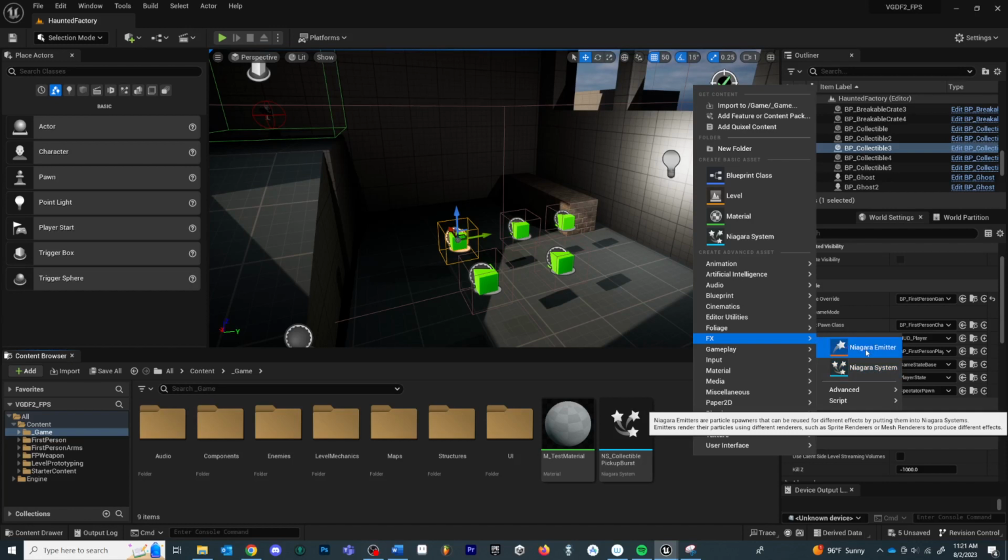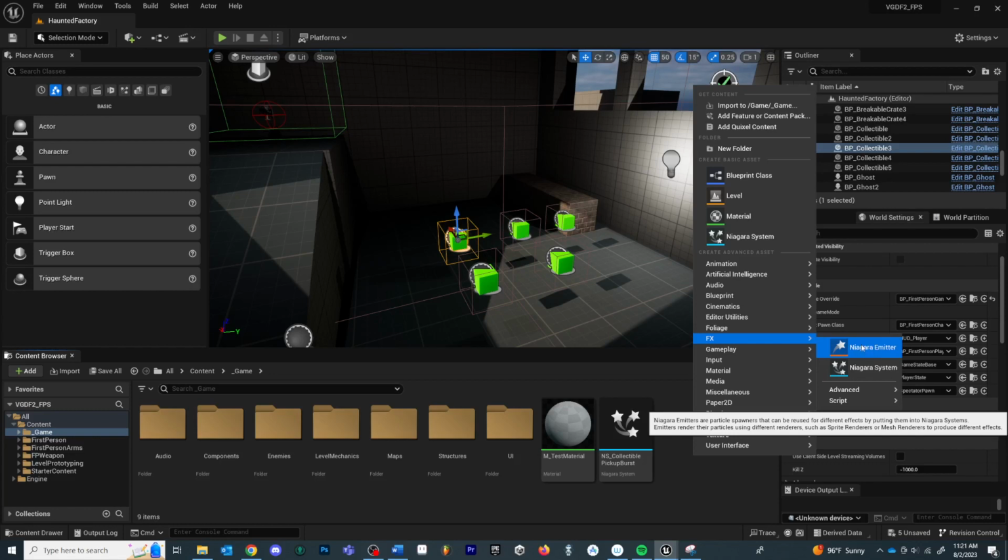You could imagine a looping smoke effect combined with a burst effect. Those would be two separate emitters inside of a single system. So an emitter allows us to create a custom type of burst effect that we can reuse in different kinds of systems. So it's just a way for us to customize that a little bit better.